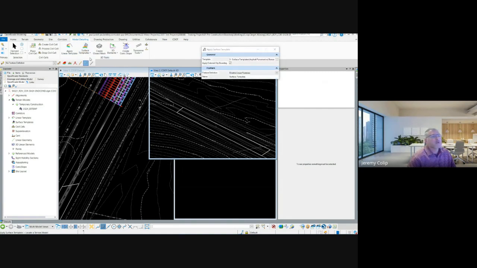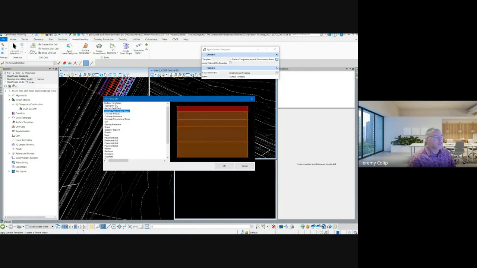I can apply a surface template. Oh, hey, I have different templates. I can come to surface templates that I may have. Again, you guys have these surface templates already provided through CDOT. So I'm going to say I have an asphalt pavement with bases. That's what I want to use because I want to start getting some depth.